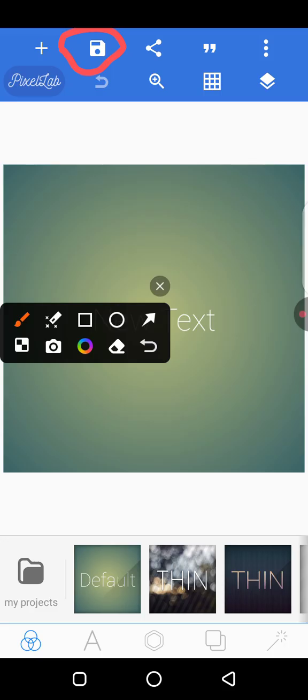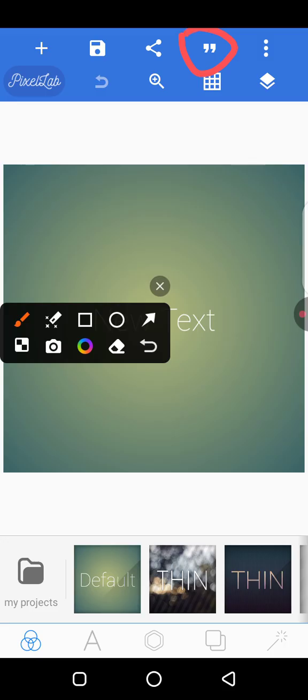It's actually a shape of a diskette. Those days, the first form of digital storage device. So that's how a diskette looks like. But that's for you to save whatever you have done, either to save it as update. Before, there's no update on Pixel Lab, but either to save it as update or export it as image. And then you can see the next one for share button. Everybody that uses Android knows that this is for sharing. So you want to share whatever you've done.